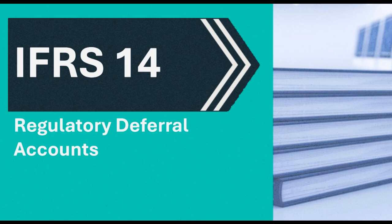That's clever. Now, even if companies can keep using their old ways to recognize these balances, IFRS 14 does get very specific about how they present them in their financial statements. Can you walk us through that? Absolutely. So while recognition and measurement might follow the previous GAAP, the presentation, that's where IFRS 14 gets prescriptive. Lays down the law. Exactly. You have to present the total of all debit balances and the total of all credit balances for these accounts separately. And they have to be distinct line items on the statement of financial position. No more hiding them within other categories. No more blending in? Nope.